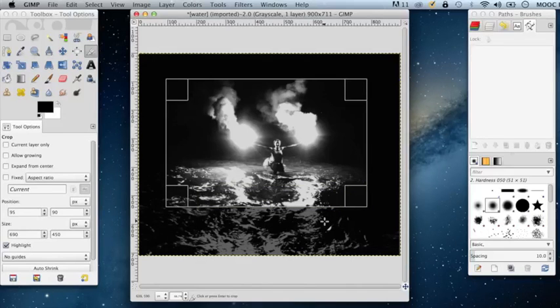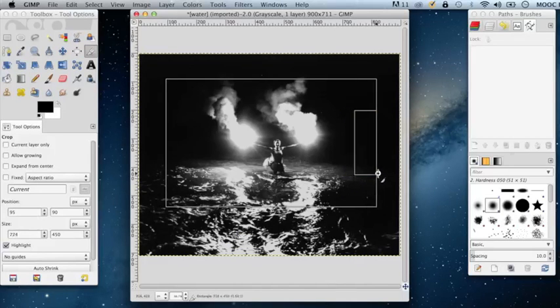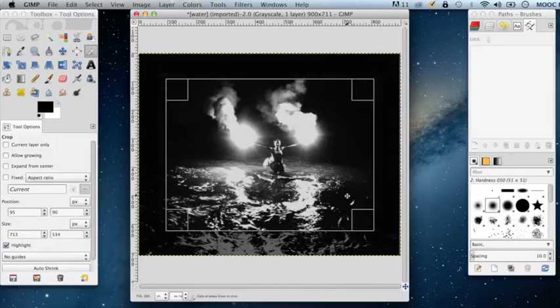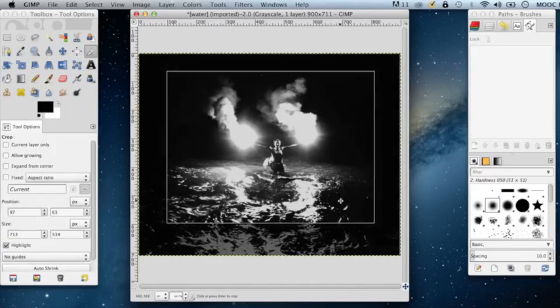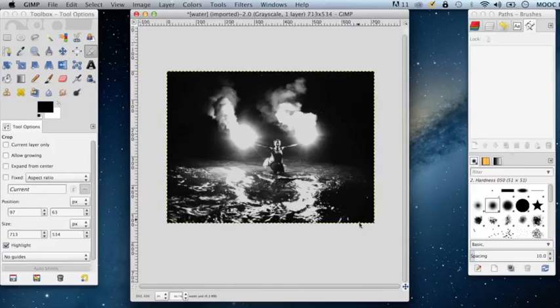That's the part of the image that we will be getting rid of as soon as we commit to our selection. Before we commit, we can adjust the cropping area by hovering over the edges of the selection and dragging in any direction until we're happy with what we will be keeping and what we will be getting rid of. Alternatively, you can click inside the selected area and move around the bounding box you have created. You can now either double-click on your crop area or just hit Return on your keyboard to execute your crop.